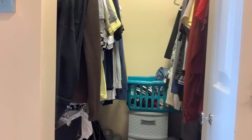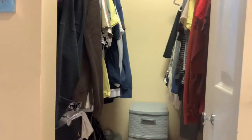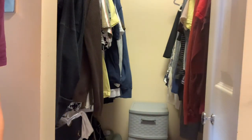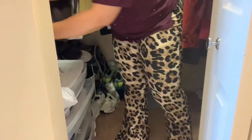This month, I decided to stop taking baskets of clothes into the bedroom and letting it pile up in the corner of the room. So we clearly started doing it in the closet, and I'm finally going through and getting all the baskets of clean clothes out, and I'm gonna start folding everything because the closet really needed the floor to be a little more walkable, I guess. So yeah, it got a little crazy in there.